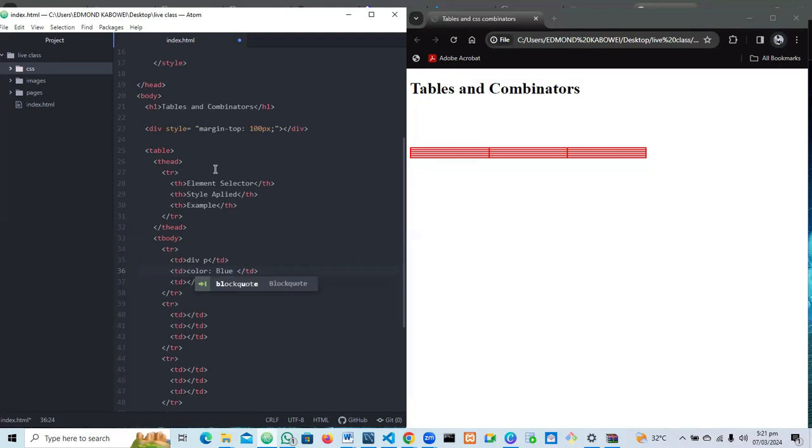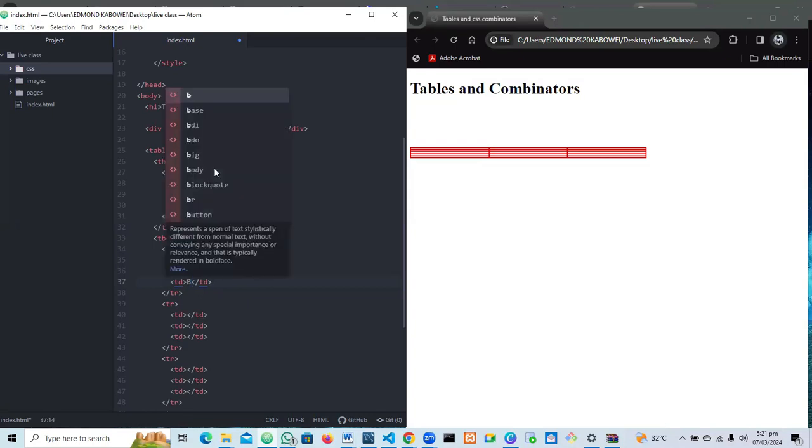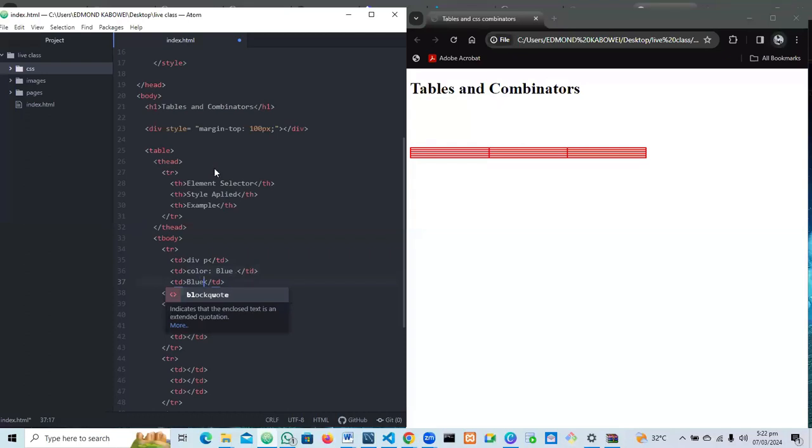For this cell, this is the style that I want to apply to the selector, and then we're going to have the example, what the result would be: a blue paragraph. Now this will make sense when we are done, but for now let me just fill up these cells with the information.